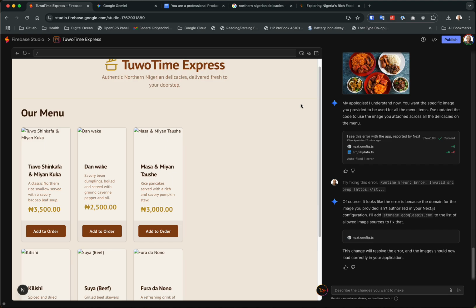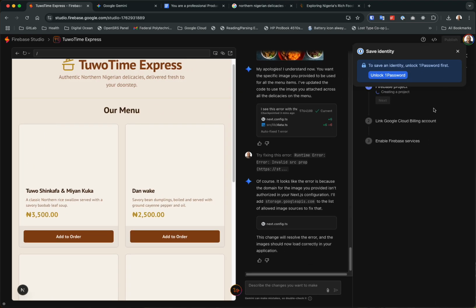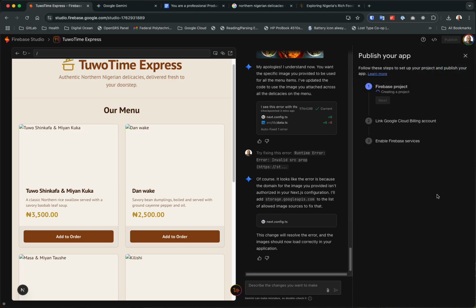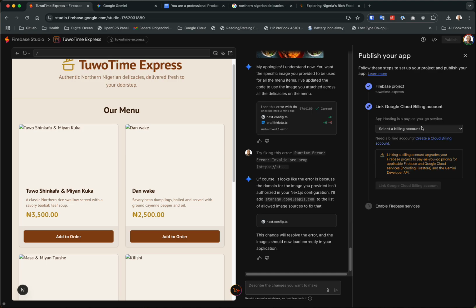And if you are done, oh, this is working fine, I want to publish, you can come here and click on the Firebase Studio. If you don't have a project, you need to set up a project in Firebase Studio. It's going to guide you. You might need to set up some other information for your account. You might need to set up some billing account information like that. You might need to set all of that up. For me, I already have, so I can select one of it. If you don't have, you might need to set it up.